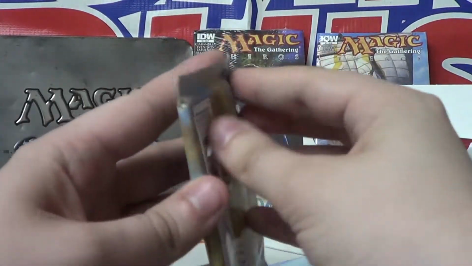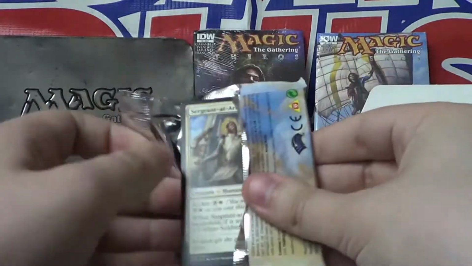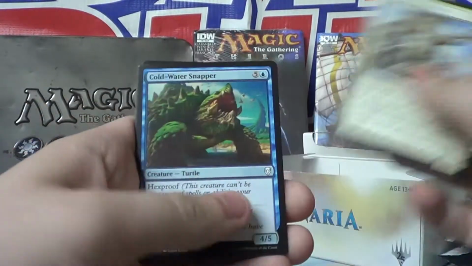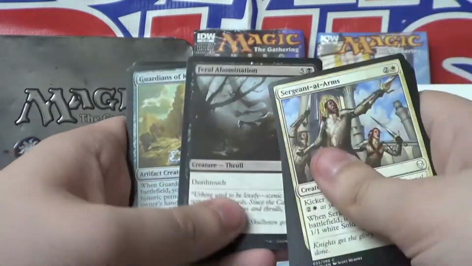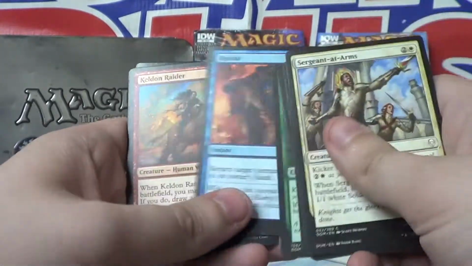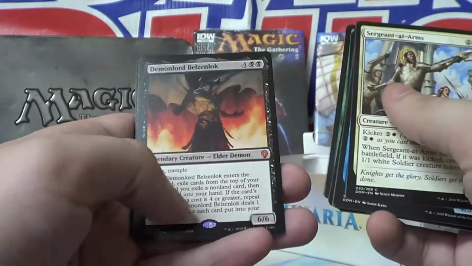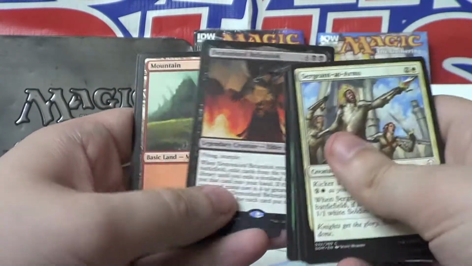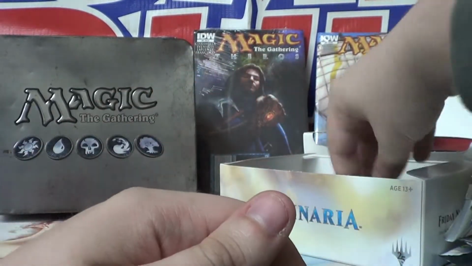All right. Now let's rip it open. Sergeant at Arms, Cold Water Snapper, got some Goblin action, some Elfin action, some Druid action, Abomination, Kolios, Gorager. Lots of fire cards. Thorn Elemental's pretty cool. Demon Lord Villainzok, really cool card. Goblin, nice. Let's put those to the side.